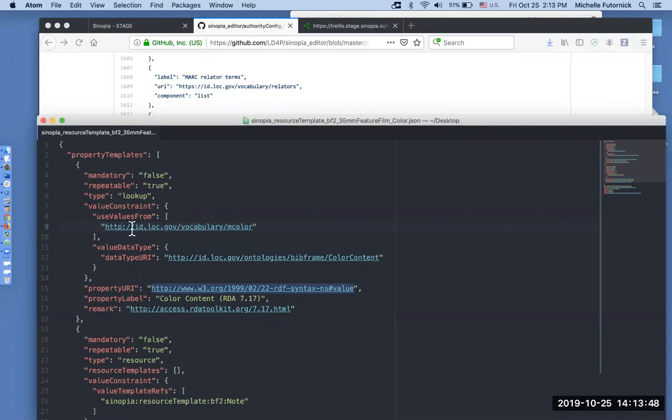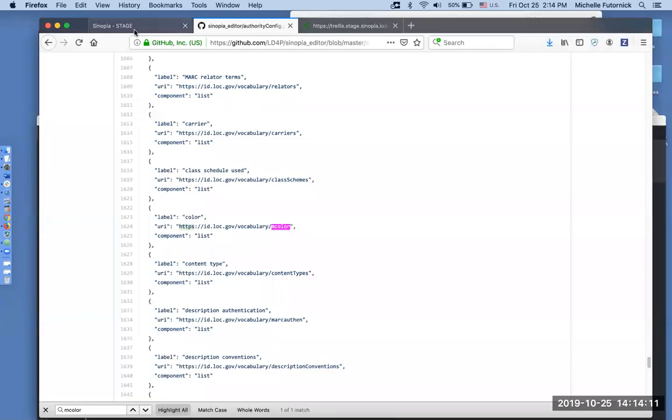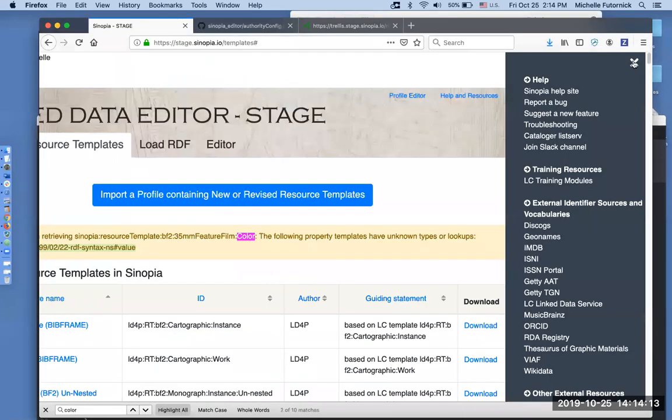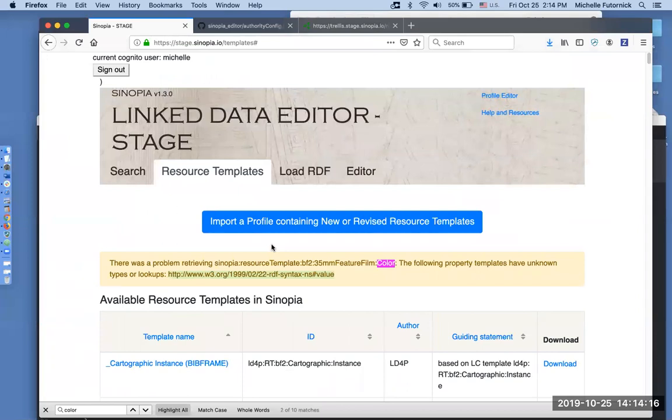this would open successfully. So note that some of these errors are only introduced because templates were imported from another system or they were created outside of the profile editor. If you were creating this in the profile editor, then you would have been selecting a lookup from the drop-down list and it would have been a valid lookup. But we hope that these error messages will be helpful in troubleshooting template problems. And that concludes this demo. Thank you.